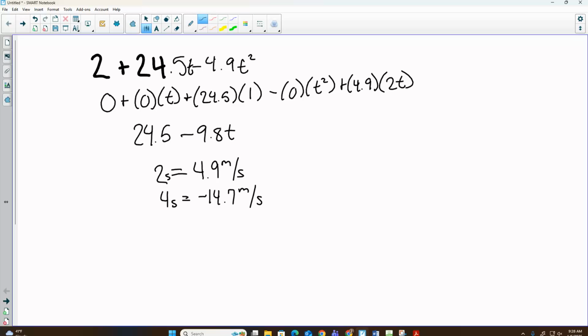Good. Do you guys need to see the work on how they put that in? What's the difference between a positive and a negative velocity? It's going up. Right, positive is going up, negative is going down. Okay, good. Part B. Do you want to do B since you found that one?